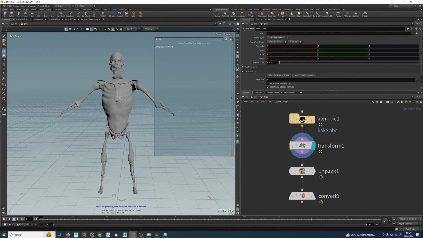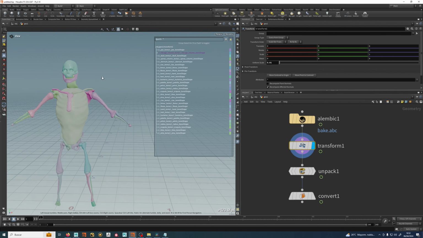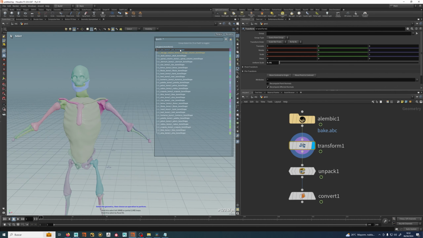So if I hit S to select, and I say, let's select Alembic paths, you will see, somehow you should see right there, the paths to the Alembic. This is just like your outliner in Maya, and it can save all the hierarchy that you have in Maya and groups and whatever.